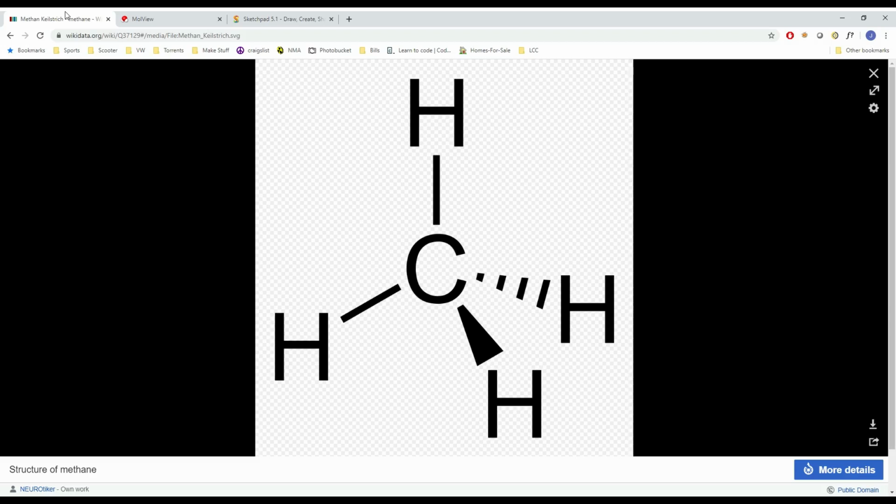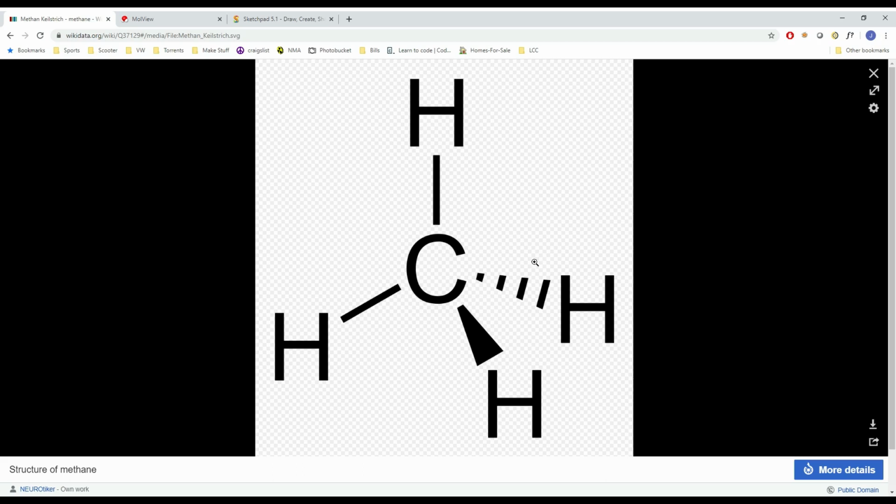So in this video, I'll show you how to draw 3D representations of molecules on paper. We have to do this in a 2D space, so that means we have to employ some tricks. Here's our good old friend, CH4, yet again, showing up one more time.